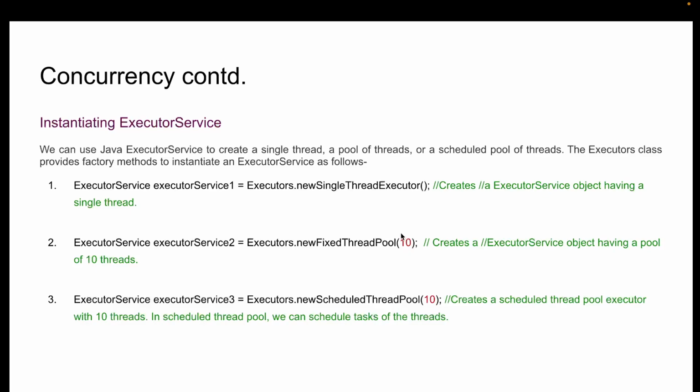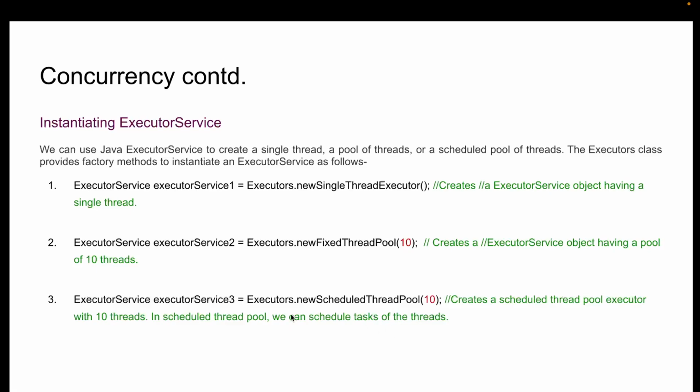This we have already seen. But let's say we want to create a pool with just one thread. You can use the first option, Executors.newSingleThreadExecutor. If you call this method, it will create an object having a single thread.